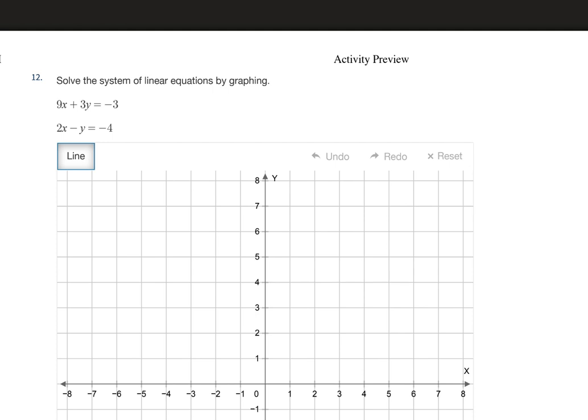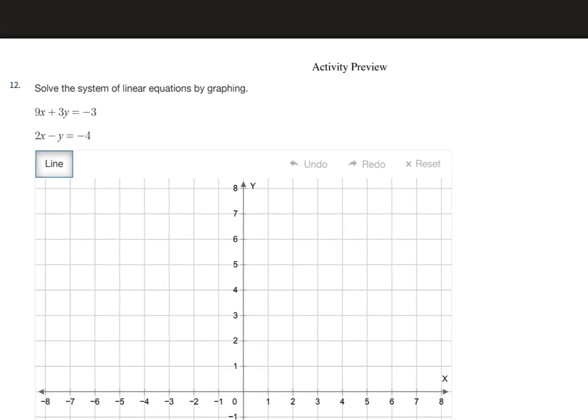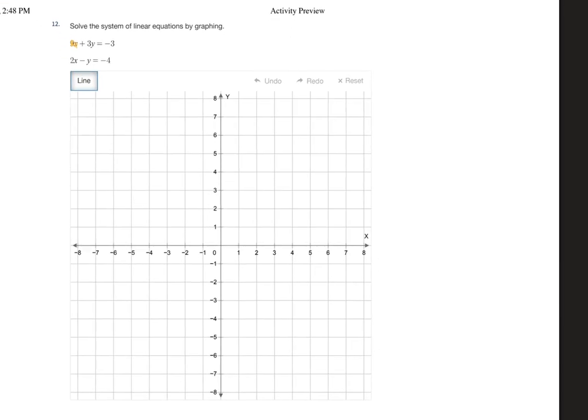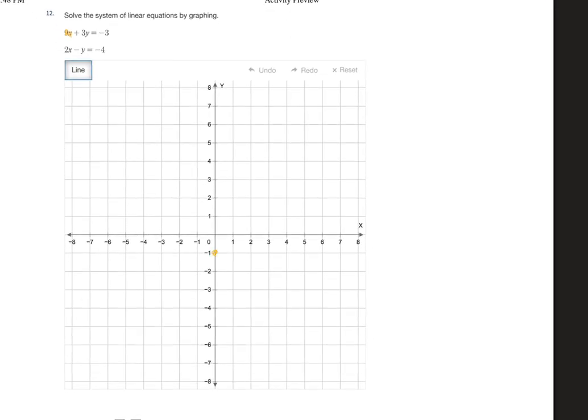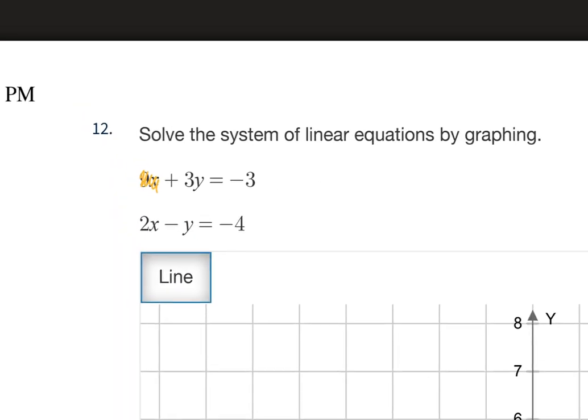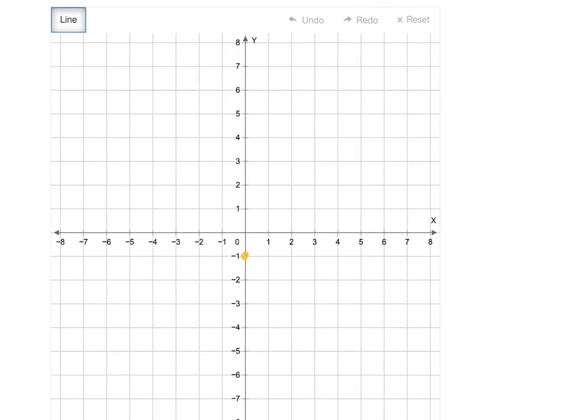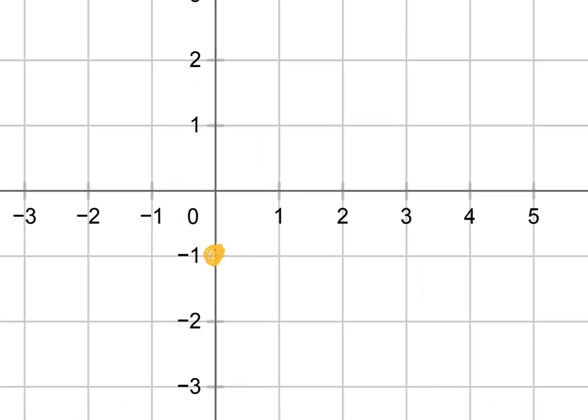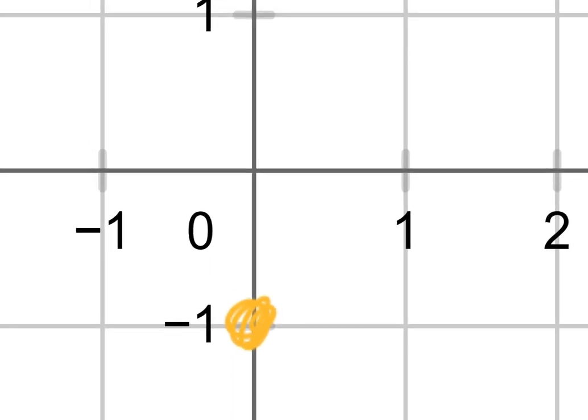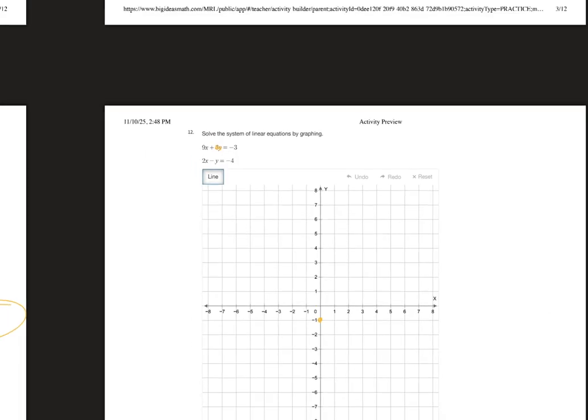All right, we got one that's not in slope-intercept form, so we got to do some thinking. The y-intercept of the first one is negative 1, right there. And let's zoom back up here, get rid of my scratching out. The x-intercept is negative 1/3. You can kind of see some circles. That's in quarters, so 1/3 is here-ish. Negative 1/3, I should say.